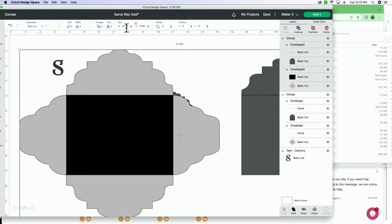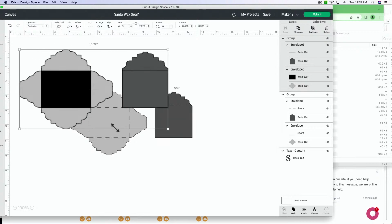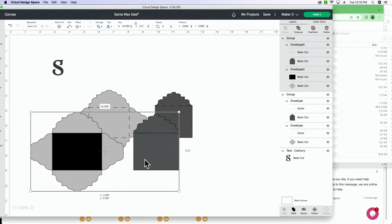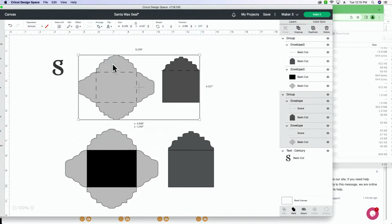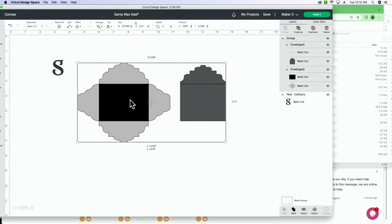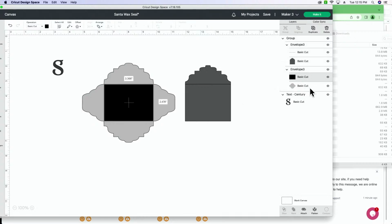Now, one thing I'm going to do, this is locked, so I want to come up here and unlock it, and I'm just going to go ahead and size this down. Now 5 is a little smaller than what you're going to want to go for. So let's go ahead and delete this out, and I'm going to show you guys. From here, before we start doing anything else, you can see that here we have a basic cut, and here we have a basic cut.